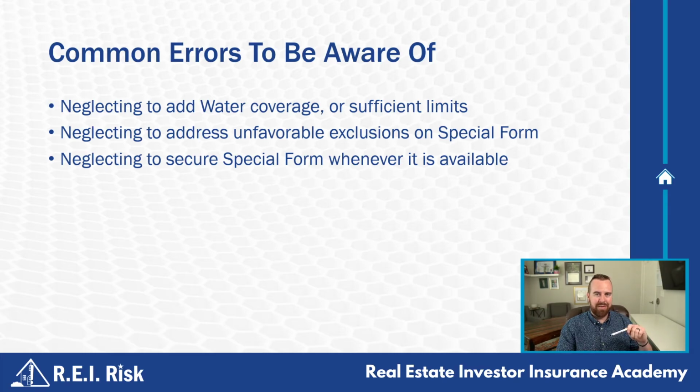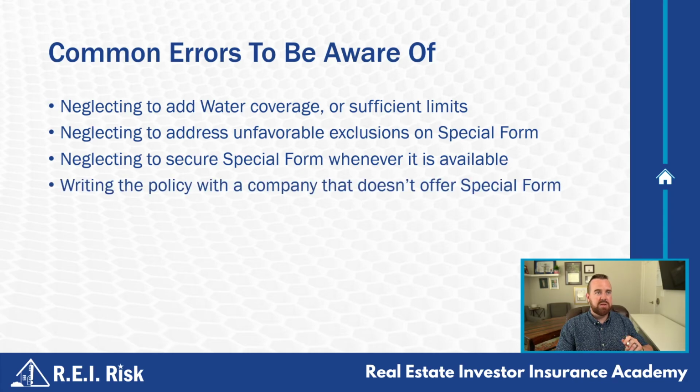There is a very well-known company in Kansas City that a lot of investors use. There's a little acronym. I'm not going to use it, but if you call, I'll be happy to share it with you. That company is notorious for delivering a great price, but terrible coverage via either basic or broad form cause of loss instead of special. Also, they're really good at doing actual cash value, which we'll talk about in another video here in the series, but we'll save that for a different time. So the last thing is you're going to be looking for special form, obviously, and some companies don't offer special form, so make sure you ask about it with your agent.